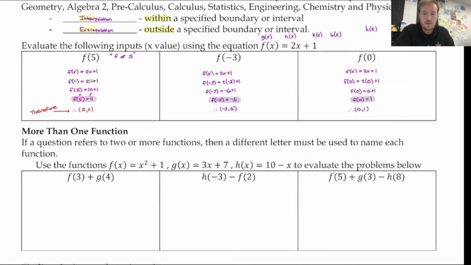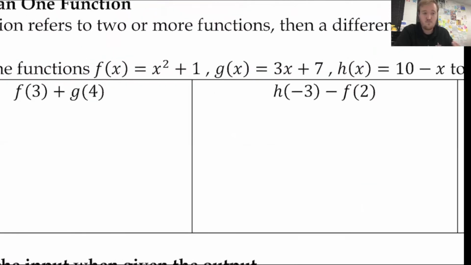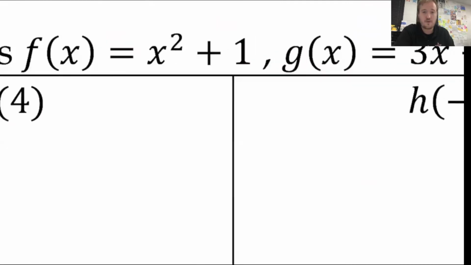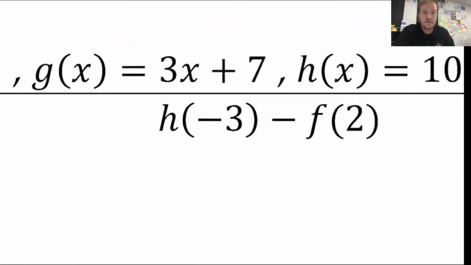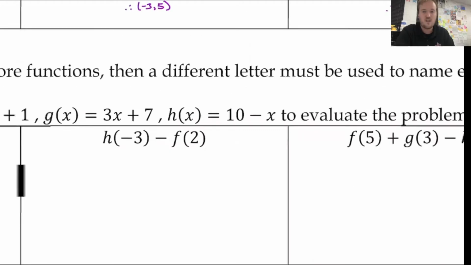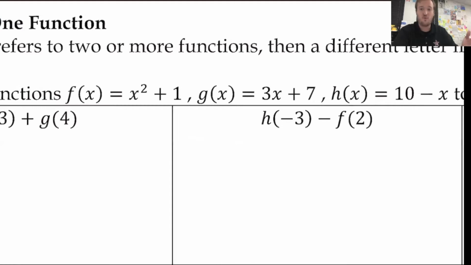So now if we step it up a notch, our functions can get as advanced as we possibly want them to. So we have a squared function over here of degree 2. We have a linear function, 3x plus 7, and then we have another linear function here, 10 minus x. So each one of these has a specific name. Just like mentioned before, we could be dealing with more than one. So in order to identify a specific function, we have to look at the specific names. So we have f of x, g of x, and h of x.